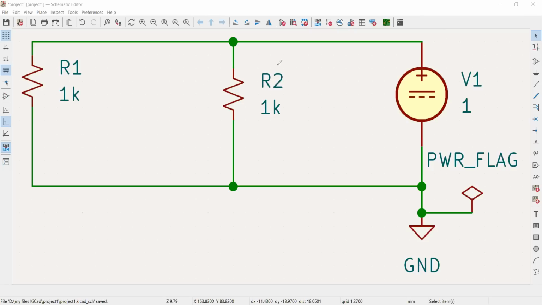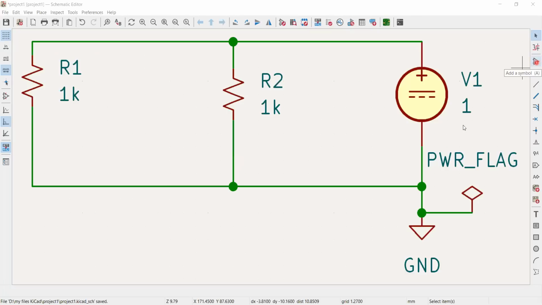So what I have done is I have taken a couple of resistors from the library. They are all the same value, 1K each, and then I picked up one voltage source, a DC voltage source, and then there is this ground. And I have connected them in this fashion, 1K each connected in parallel, and across it there is a 1 volt source. So how I did that, here you can see there is an add symbol icon.